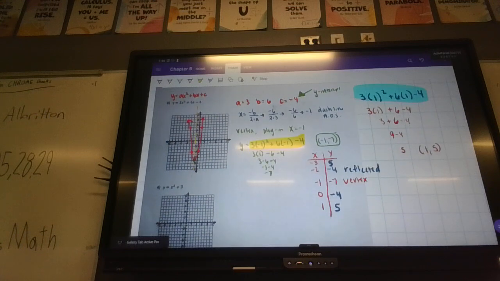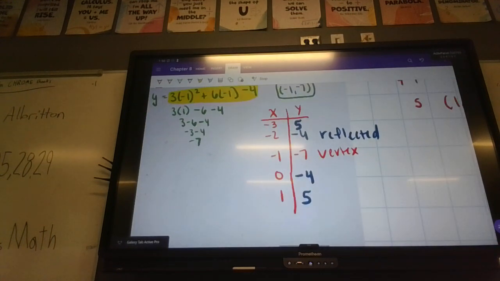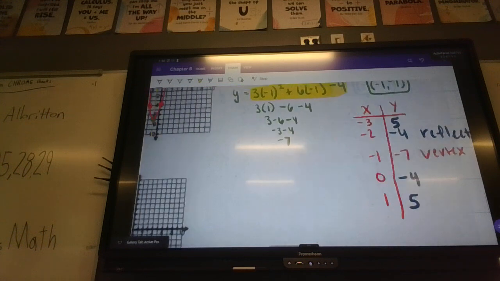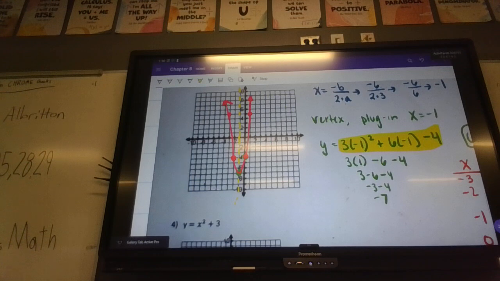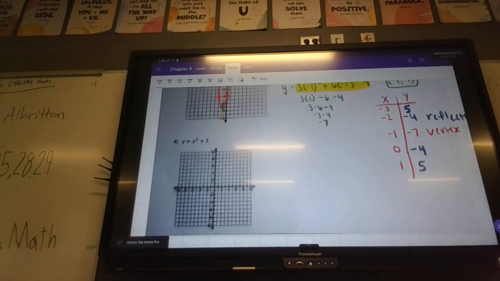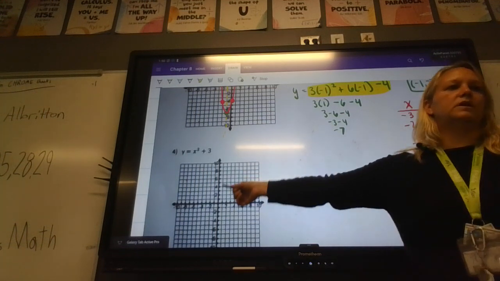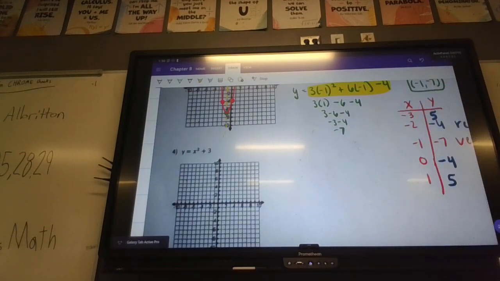Now the last one, number 4, is way easier. Okay? There's shortcuts for days. No, do the table and plot points. Figure out your ordered pairs. Do you have the table written down? Now, on your paper, try to plot the points. Now, this one, we could honestly use like a million different shortcuts for. Yeah, we could not as well. But what makes this one easier than the rest of the handout?